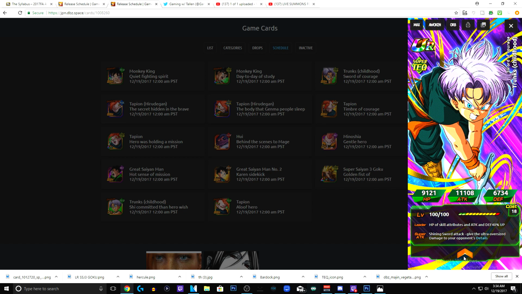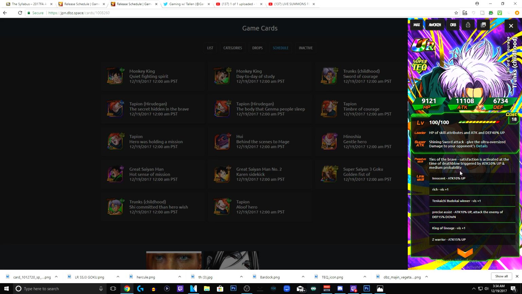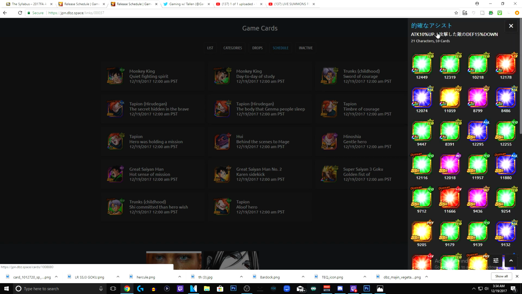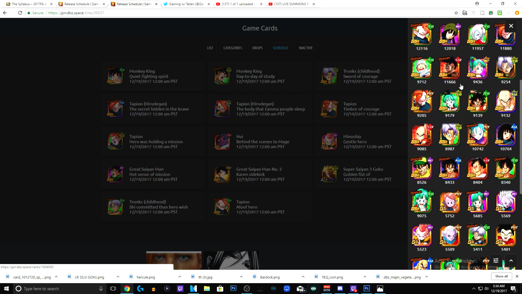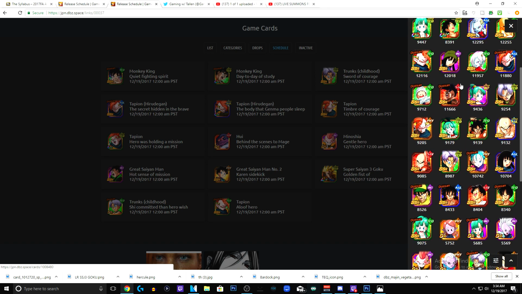So his link skills definitely aren't too bad, guys. He's rocking Innocence, Rich, which is money, Tenkaichi Budokai Winner, which is the tournament link, Precise Assist, which I actually don't know what this is. Hold on. This attack 10% up and defense 50% down, attack the enemy. So I think this buffs your attack by 10% and debuffs enemy defense by 15%. That's what it looks like. And from the looks of this, there's a lot of free-to-play and lower tier units with this link.